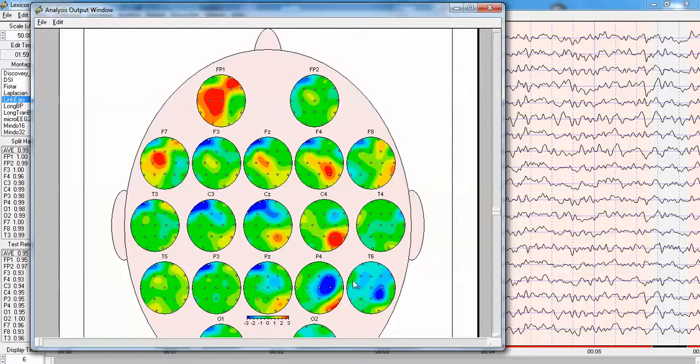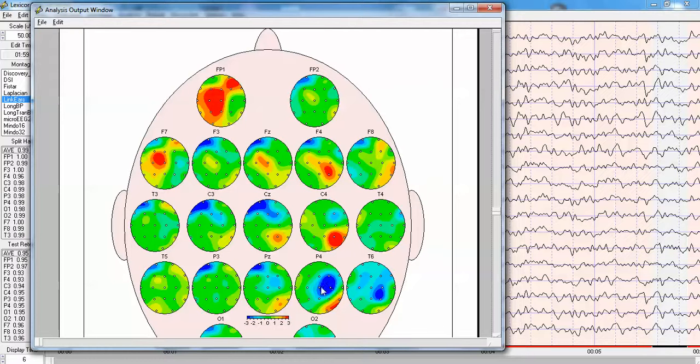And you see that P4 has very low connectivity or flow of information to its surrounding neighbors because there's high disconnection that we saw with coherence.